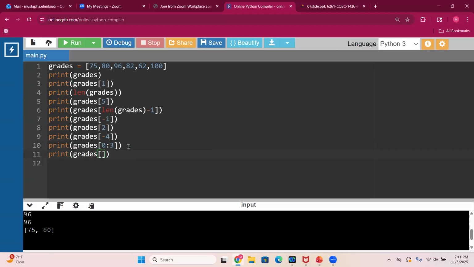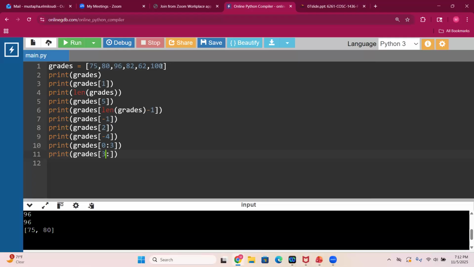What do you think? I want 82, 62, which means basically a sublist, because when you print, this is called slicing. So you are basically looking for a sublist. So if I want to print 82, 62, 100, what do you think I should do? Grades what? And of course, there is colon in between. What should I put here? What is the index of 82? If we start from the left, that will be 0, 1, 2, 3. So it would be 3? Yeah, 3 is included, so that's fine.